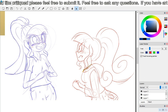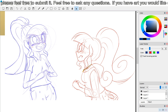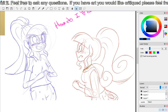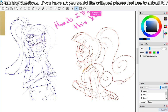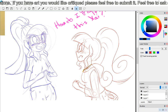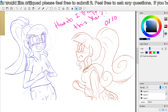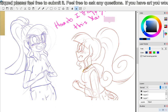Draw my OC! I feel like Twilight's ponytail should be behind her shoulder, I just realized. If she's jerking backwards, no. You can totally make that play with that. Because it looks like she's flowing forward. Like she's going backwards against her, because that's where her gravity's going. That's okay. Did you fluff the hair? Nah, don't do that. There is no fluff, I'm sorry. Fluff the people! Give them fur jackets!